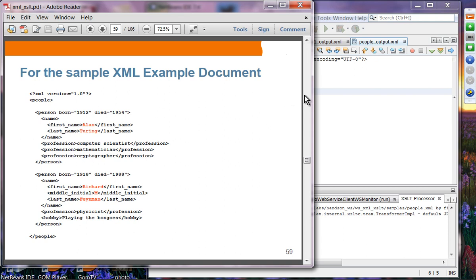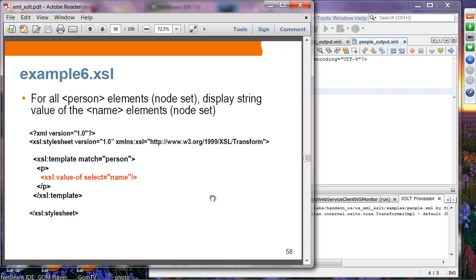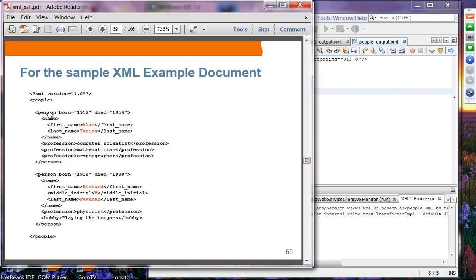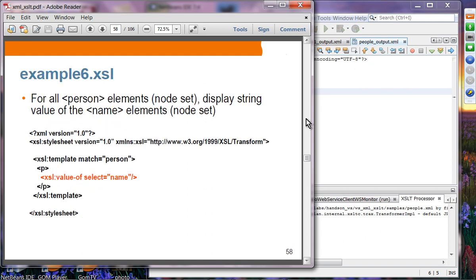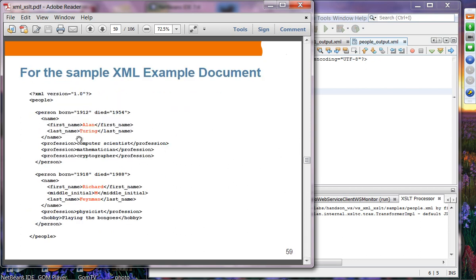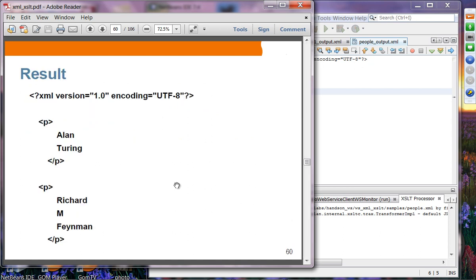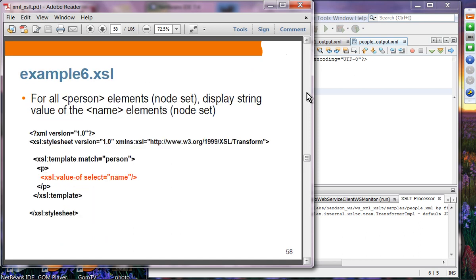When you do select here, it will generate these two name nodes. However, the string value of it is going to be the string value of the first in that node set, which is going to be Alan Turing. So the output is going to be, oops, I was wrong. I was actually giving the wrong information.